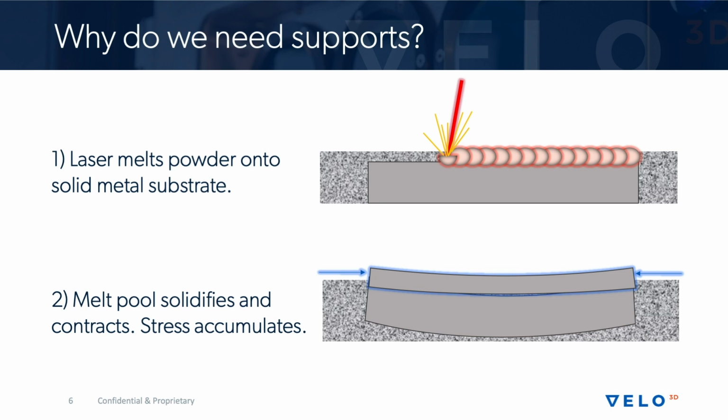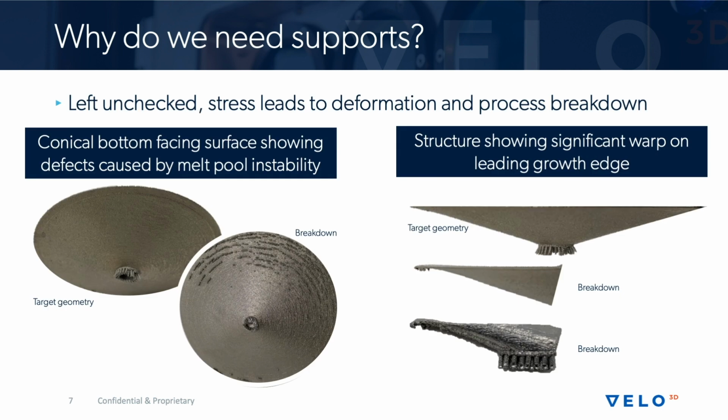So looking at a couple examples, if you're familiar with metal AM and you've done some work in it, I think you're familiar with some of these issues. I'll be using the term breakdown mostly, and when I talk about breakdowns, I'm talking mainly about defects that occur on the surface. If we look at the example on the left, we're looking at a very shallow angle conical shape, the down-facing surface of this cone with some supports in the center. And what we see on the right cone is all these defects.